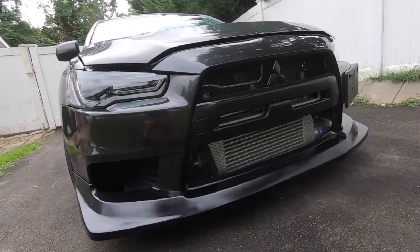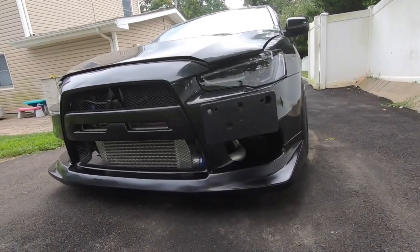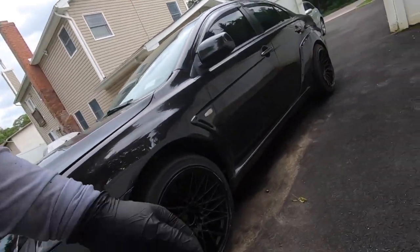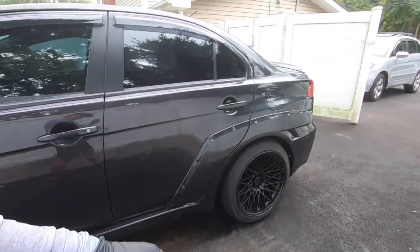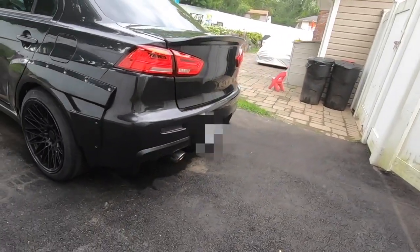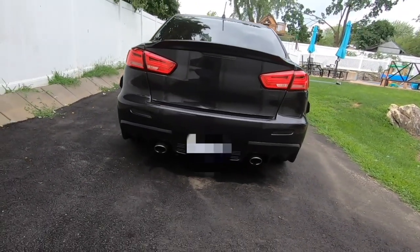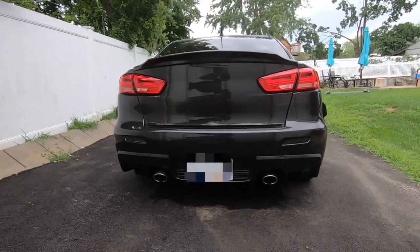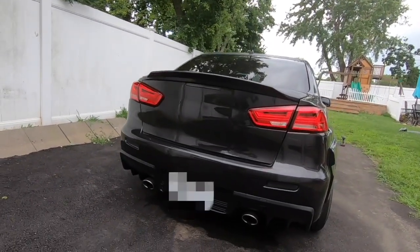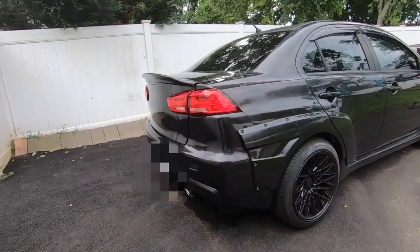Looking super impressive. So nice. Love it. And we got this wing. And we got this duckbill. Whew, I'm digging how that looks. Oh man, she got a fatty for sure. Side profile action for you.